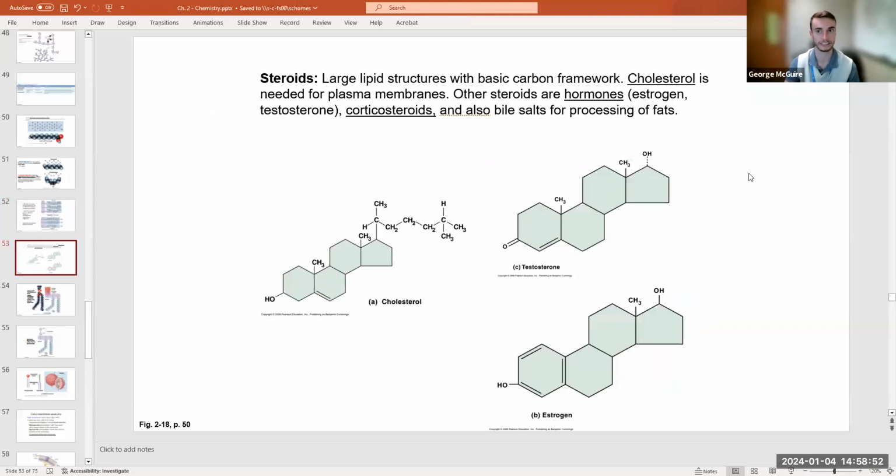So next are steroids. So these are larger lipids that can travel through the body as hormones in some cases, like estrogen and testosterone. Those are both lipids that act as hormones, so long-range chemical messengers. The bile salts that we produce and put into our small intestine to help digest fats, those are steroids or sterols. And then cholesterol, a very, very common sterol or lipid in our bodies, is very helpful for adding some stability and rigidity to our plasma membranes.